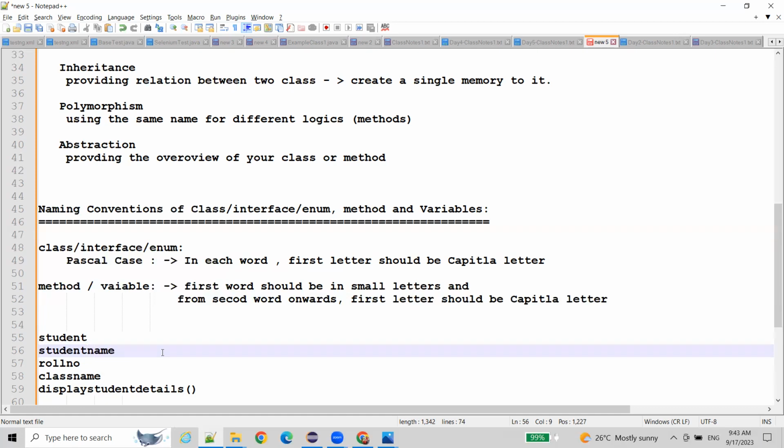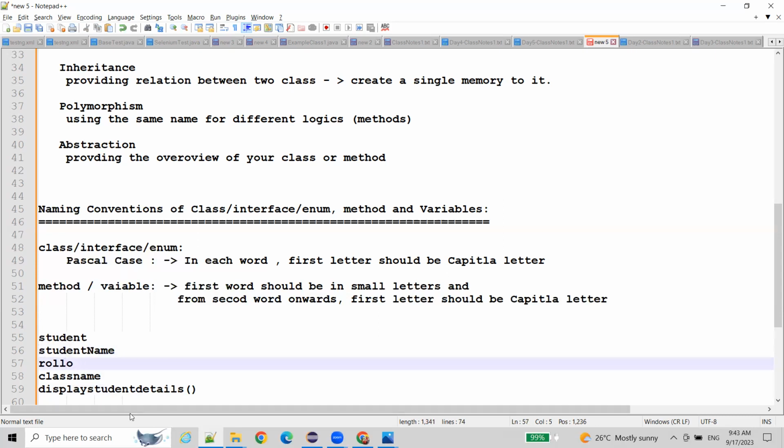So that is the reason for methods and variables or classes, each word's first letter should be capital. If you put it like this, it is easy to understand and easy to read. So roll number you have to write like this.